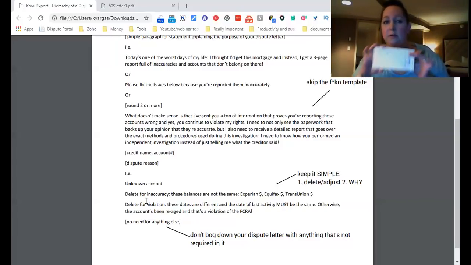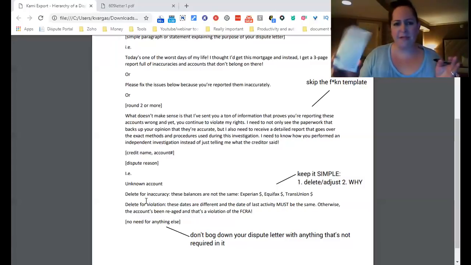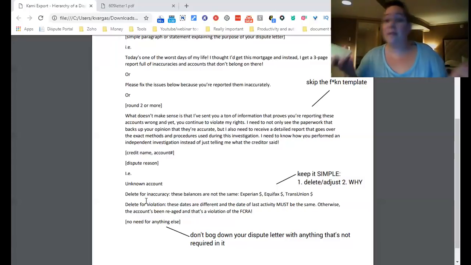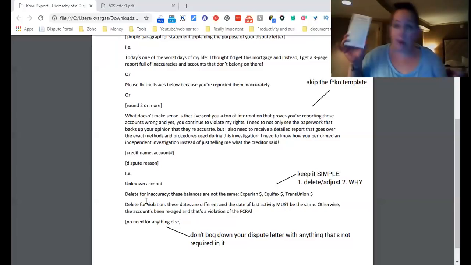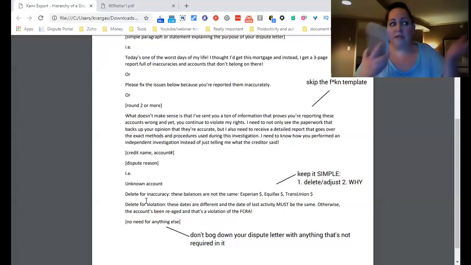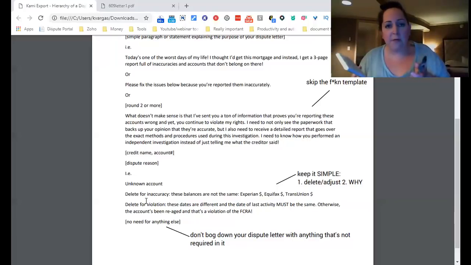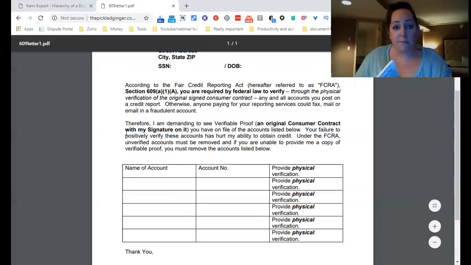Isn't this your signature? Well, yeah, that's my signature, but I didn't sign that. Oh, well, we kind of have your signature on our contract right here. So you sent a dispute letter asking for the contract and the proof, and here it is. What they did was they stole it and they transposed it, okay? So don't sign anything. And I'm telling you guys that this happens. There have been lawsuits on it. Do not sign anything, and stop sending these types of dispute letters, okay?